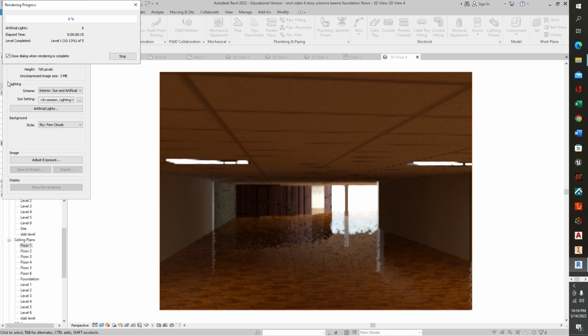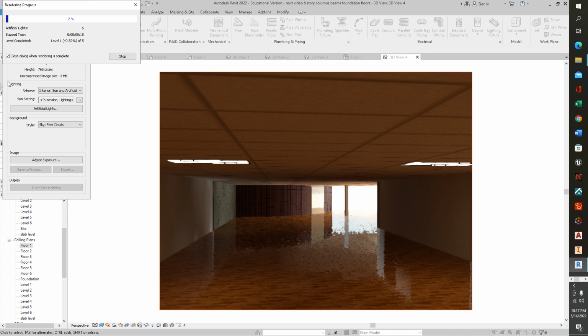Just thinking about it. Oh, look, we've got lights we can actually see in our hallway. That's the thing, now you can actually see what's going on with your building and see if the lights were adequate for the space that you've put them in. It is actually quite important, especially if a person's trying to do some of these more modern green structures like a net zero, where you're trying to use the external light as much as possible for your house or your building. Then you'd like to see how the light would affect your structure.